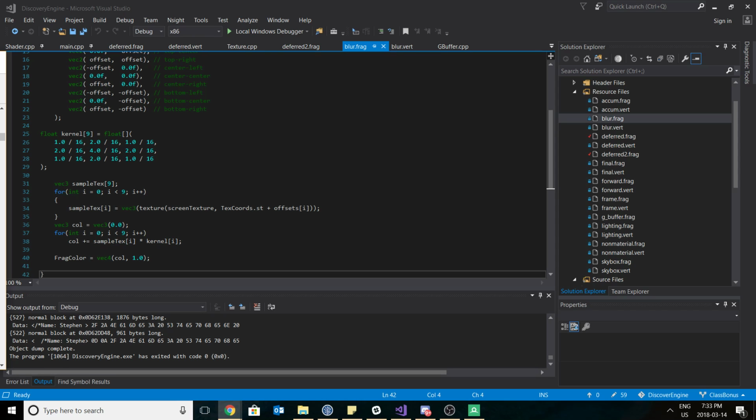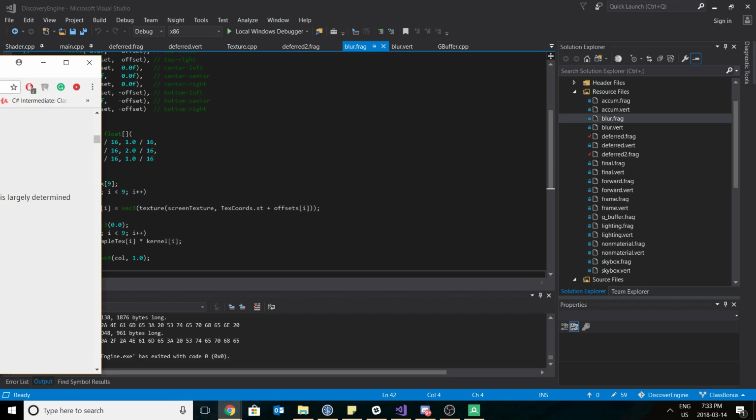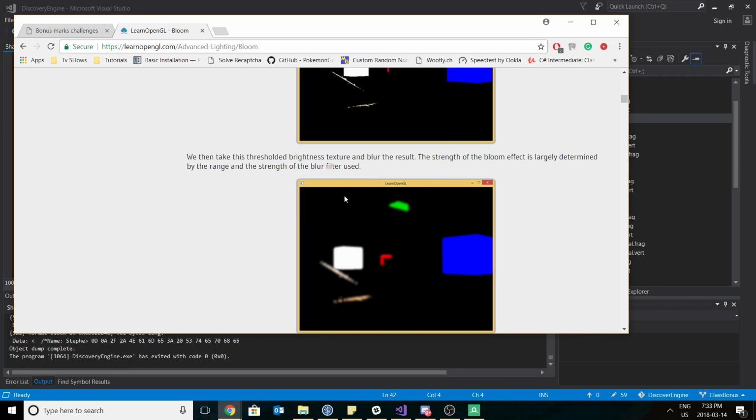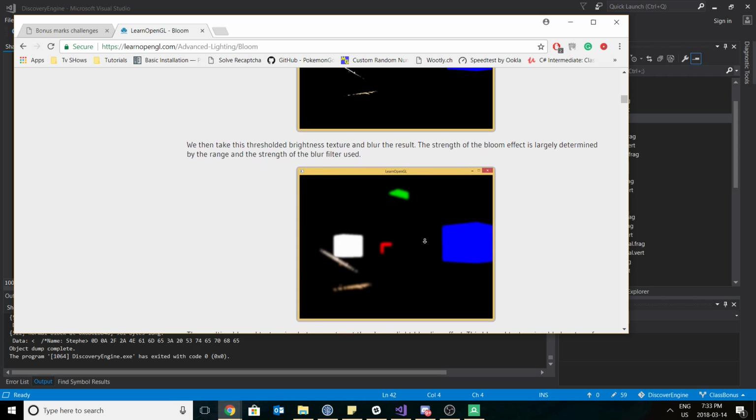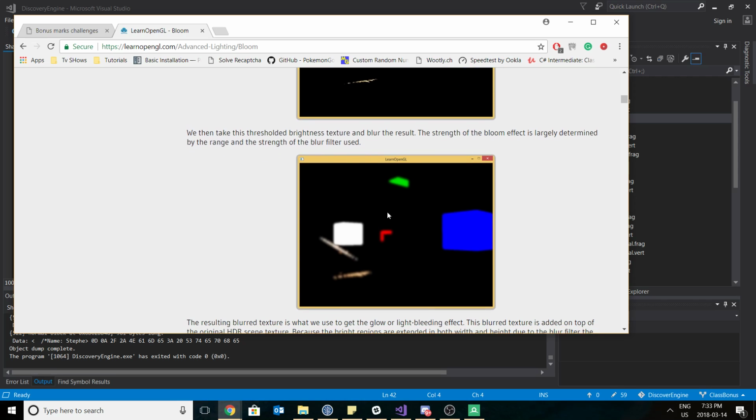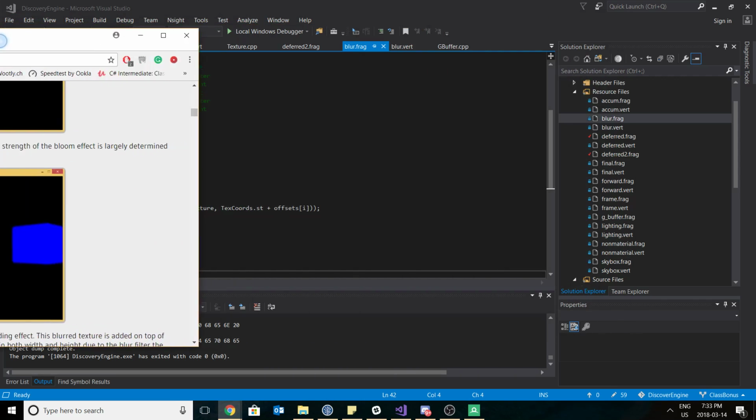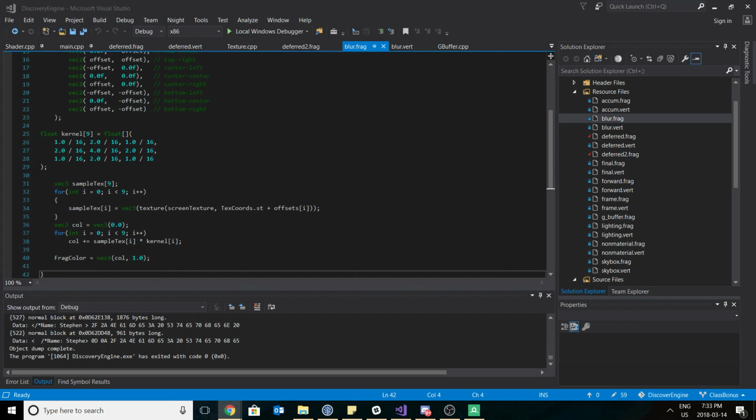Bloom has a blur. So here you could get a blur like this. This is just in the Bloom tutorial because Bloom uses a blur pass to actually get the values it needs. But you could blur your screen like this. And I think that's about it.